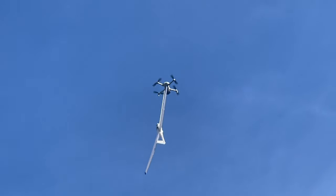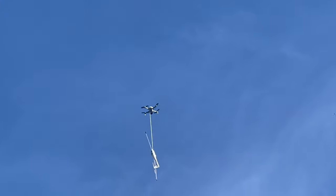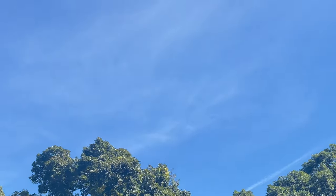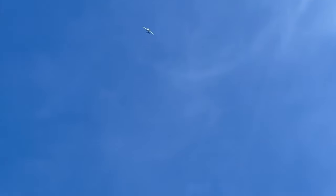How high should we go? I don't know. You're the pilot. Let's see. Matt, I'm not even at 100 feet yet. How high were you with the parachute? Because you want to be able to get this glider back. Like, be careful because you don't want it to go in one of the trees right there. Twisting the drone. Oh, and we got a breeze.